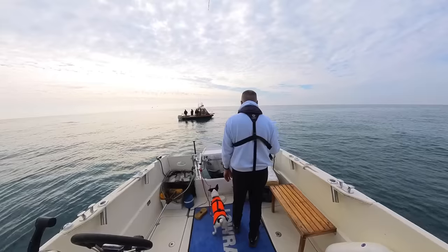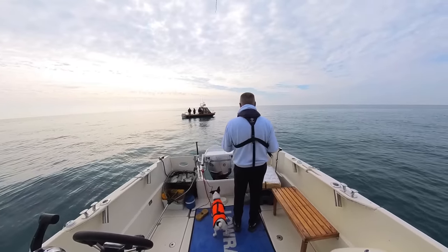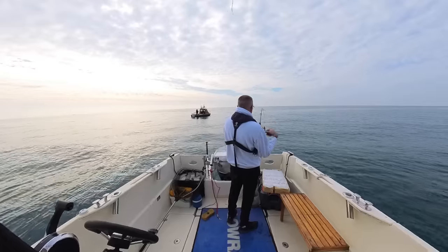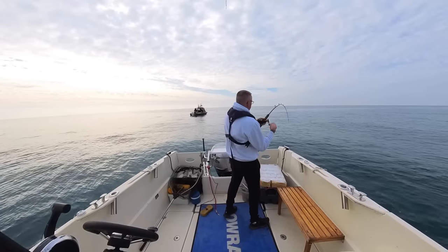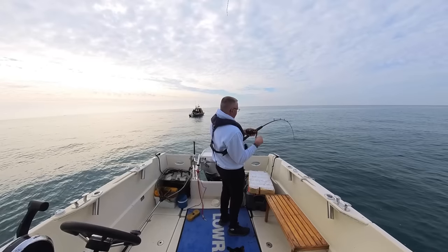I'm only staying for a little bit. I had all intentions of just going on the reef, and then as soon as I come out of the lock, I thought, oh, I don't know, perhaps I'll come here. Yep. They're not very big ones today, but they feel good. Nice on this light rod.